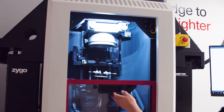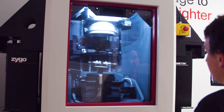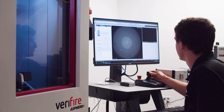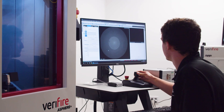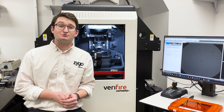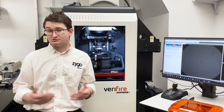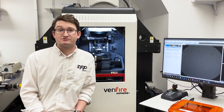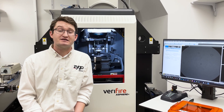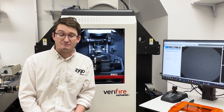Contrary to that, the VFA Plus uses an on-axis zoned measurement system that enables a single part to be imaged throughout the entirety of its surface with a single spherical reference. This enables us to go back and forth between CGH measurements and VFA measurements to compare and contrast the relative strengths and weaknesses of the two mechanisms, and in turn allows us to create higher throughput measurement devices.